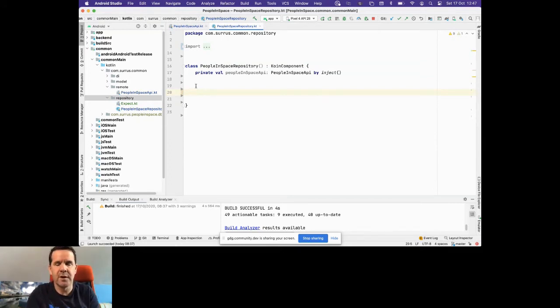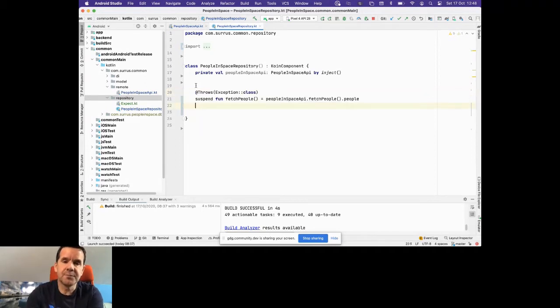Typically in a mobile client, we would persist data locally, or you would take data from a remote endpoint, persist it to the database, and drive your UI, for example, from the database. So in this case, we'll build this out a little bit more as the talk goes on, but for now we're building just a simple method that wraps around the API method that we added in the people in space API.